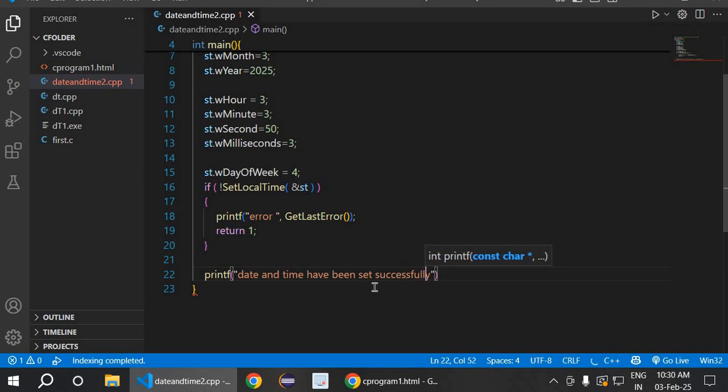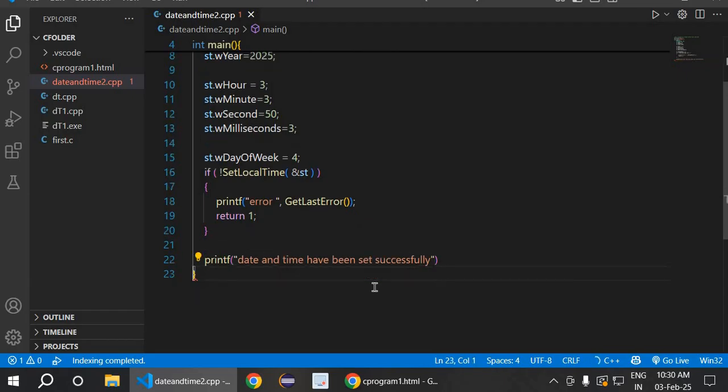Then you can return it. You need to terminate it as well, please keep in mind, and you can return 0.